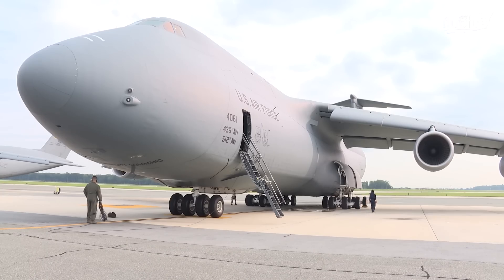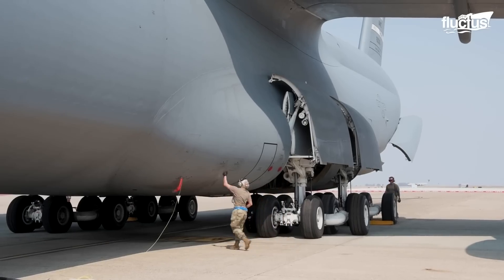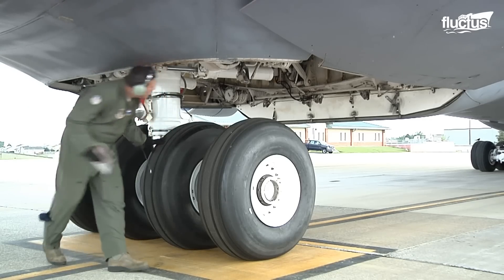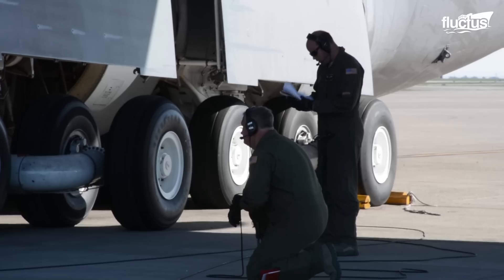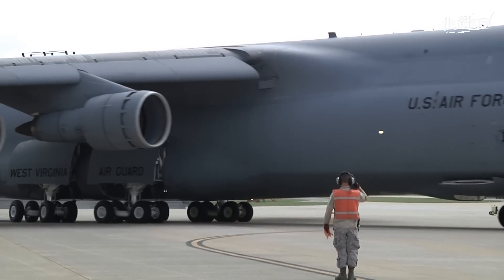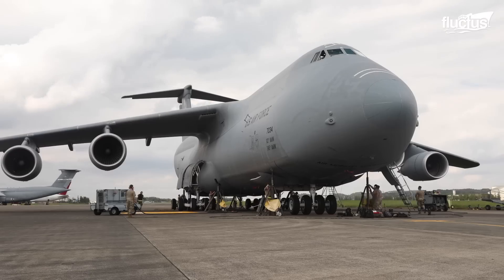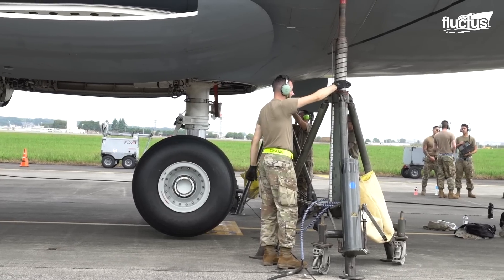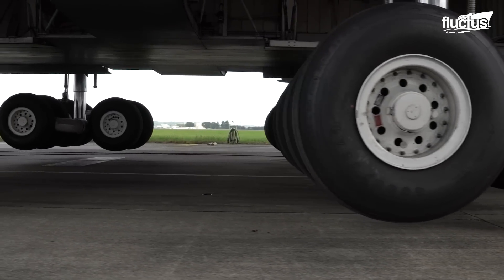With such important landing gear on the plane, it is just as imperative for personnel to check the landing gear before takeoff. These checks often involve assessing specifics such as alignment, wear, corrosion, and bent parts or gears. Additionally, inspections such as a swing test are performed during repairs or scheduled maintenance.